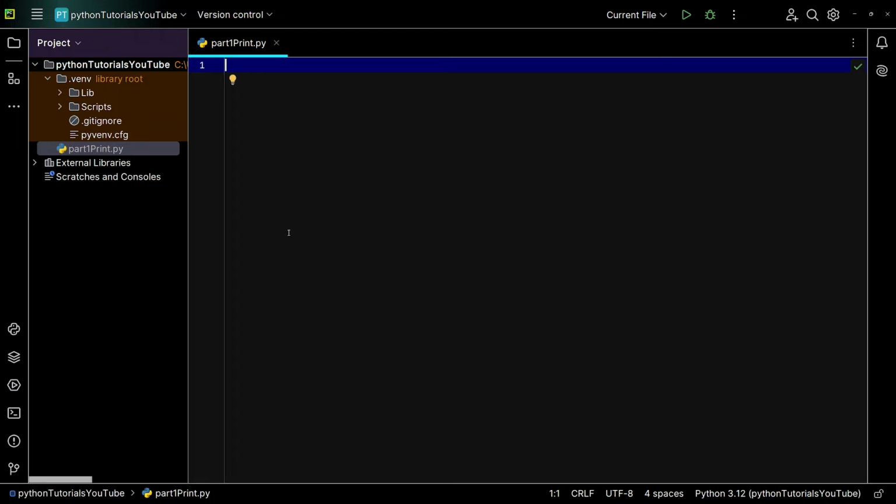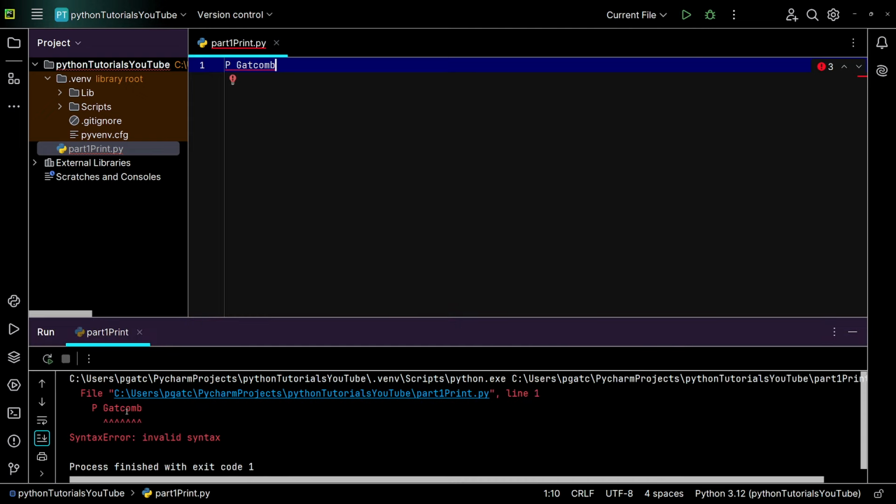So I'm going to show you a couple of different things that we like to do when we program. One of the first things we do, and this again comes from being a high school and college teacher, is we always like to put our name on the paper. Now in Python, we're going to go ahead and type in our names here. If I did pgatcom just like this, pop that on the top, and I try to run my code now, as you can see, it's going to explode. It actually gives me 3 error warnings here.